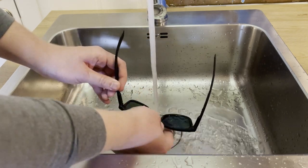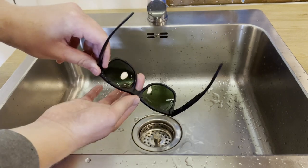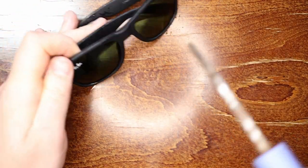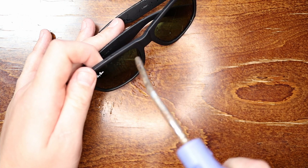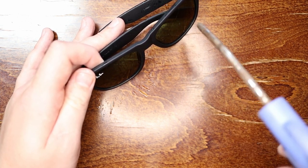Once you've made sure you got rid of all the soap and your sunglasses look beautiful and clean, go ahead and dry them with a microfiber cloth — circles all the way until they're dry. With compressed air, just go at it with low pressure; a little bit is fine. Blow it all out. Compressed air is definitely the way to go if you have it available, as you're going to end up with no streaks. If you have entirely clean water, you won't have streaks anyway.